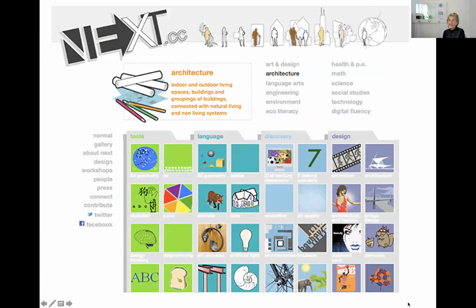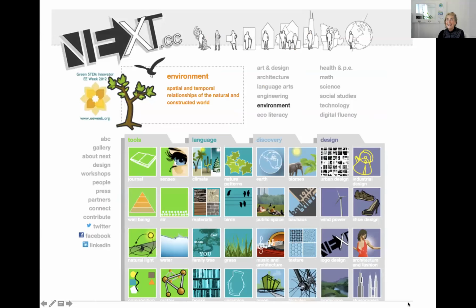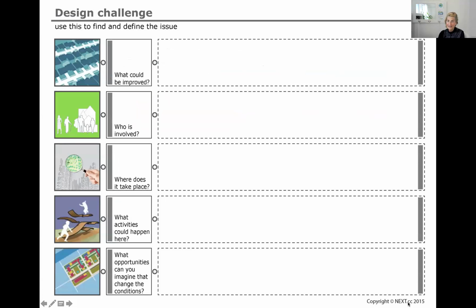So just Google next.cc and pick your tools, language discovery, or design journeys. There are over 350. Each time you click on an icon, it will open up an introduction, 5 to 10 activities, an online review, and best of all, explore links topically about the things in the world that you are most interested in.